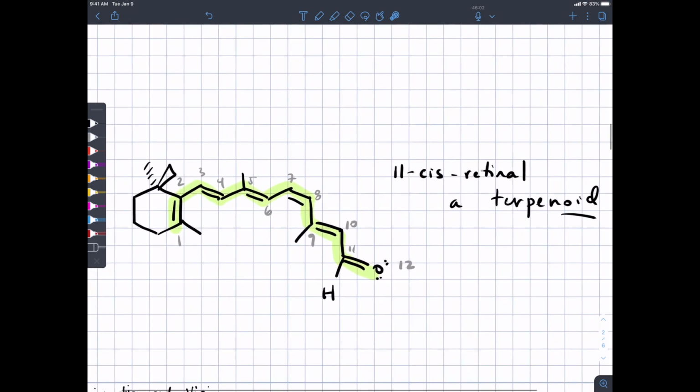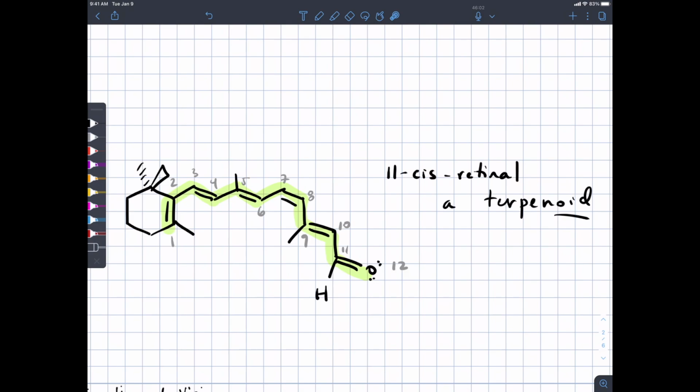This molecule is called 11-cis retinal. The numbering here is not the numbering of the carbons whereby you get 11 cis. Here's the cis double bond, but I'm just illustrating that you now have 12 atoms involved in conjugation. That's 12 p orbitals, okay? And that's going to narrow the gap between HOMO and LUMO to a distance in energy that corresponds to photons in the visible region. This terpenoid, don't worry about, you may learn about terpenes in 352.